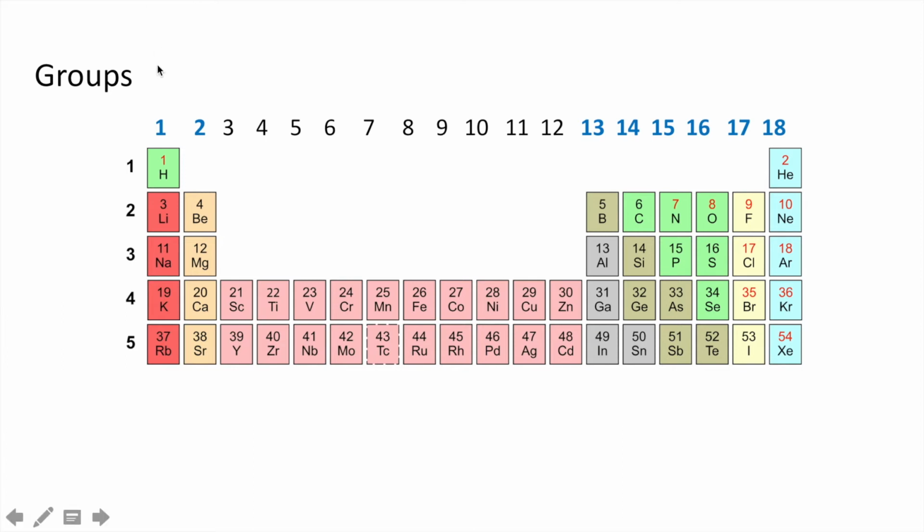Now, when we're talking about groups, these are the columns of the periodic table. And right here we see 1 through 18. Number 3 is for scandium, titanium, and vanadium, which then goes all the way through, where we know that for element number 5, boron, we have column 13, and carbon has column 14, and we have groups 15, 16, 17, and 18. So this is just a representation so I can show you that these are the periods and the columns are the groups.